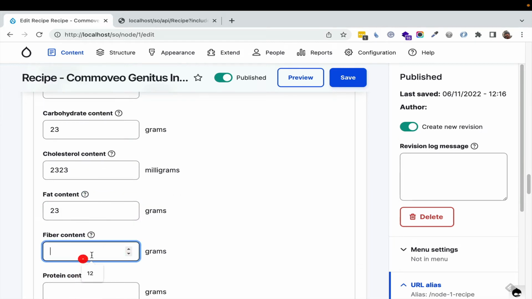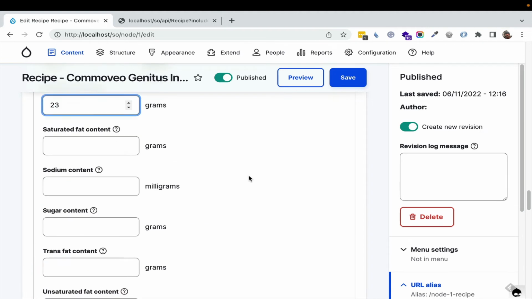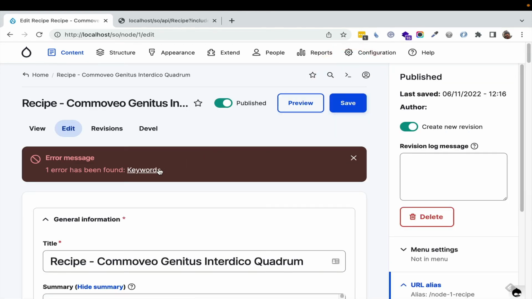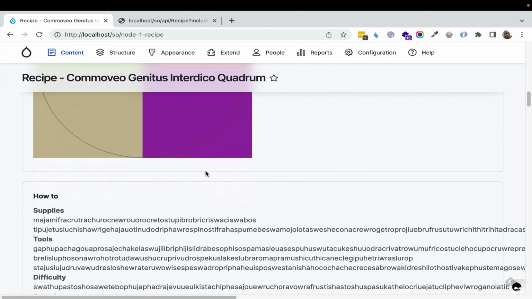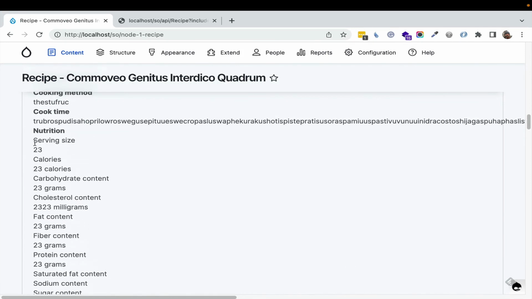The module is doing a little extra. It's addressing that flex field doesn't support field prefixes and suffixes. It figures it out. It gets the unit. I'm going to hit save. I'm pretty sure we're going to get a quick little keywords thing because the taxonomy isn't set up fully. Not a big deal. It's from devel generate. Hit save. Go down, and we get our nice information, the property, nutrition.